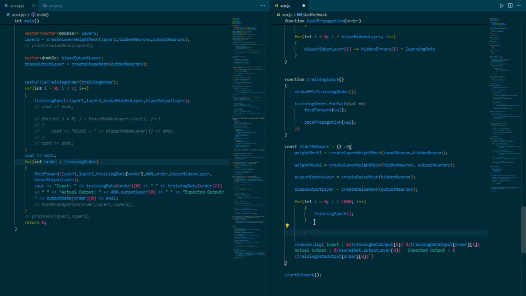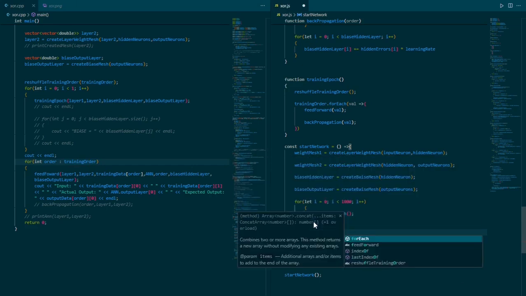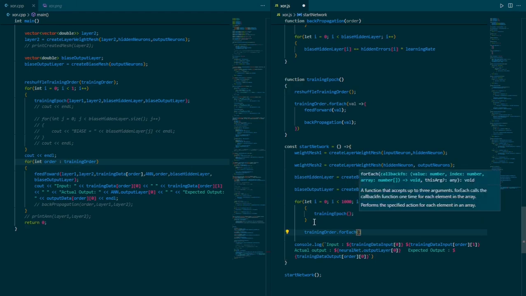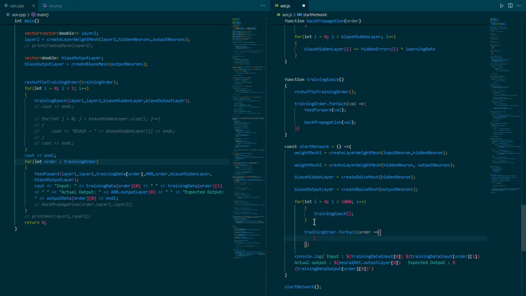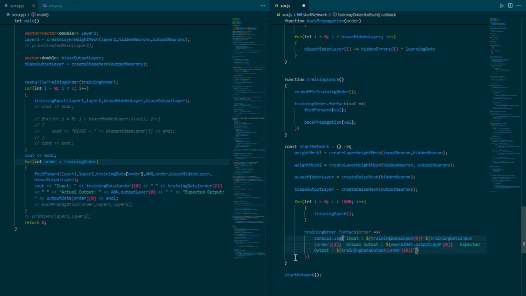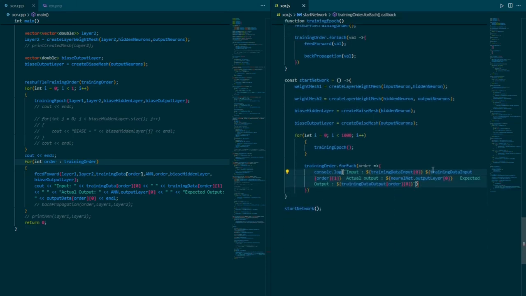So we just got a for each loop. So say training order, but for each. Please don't be confused. I'm just doing a simple JavaScript operation here. Okay, so we'll just call this inside of here x. So there we go. Good.